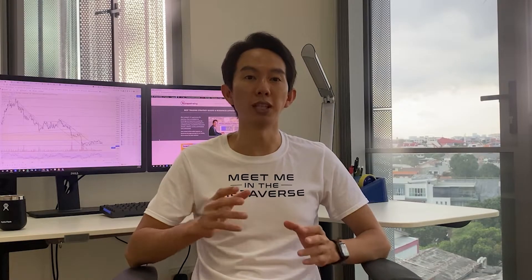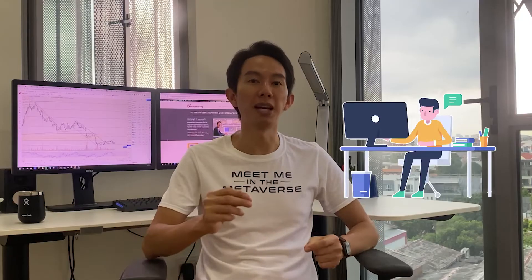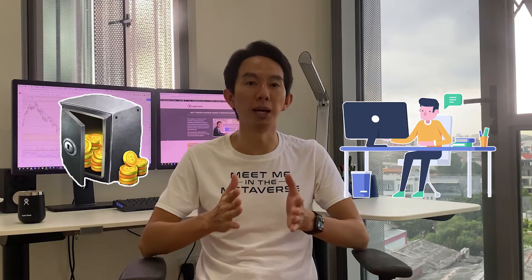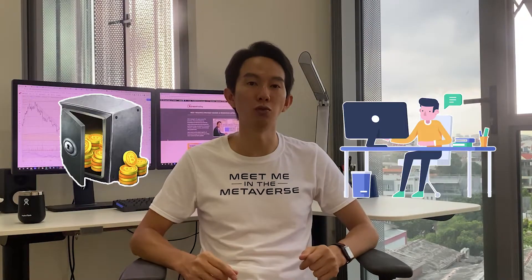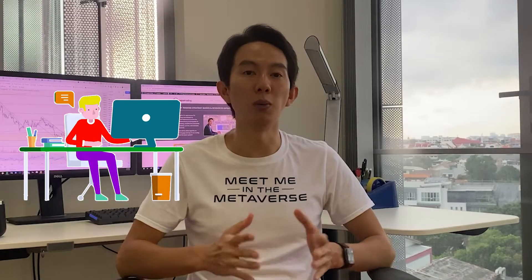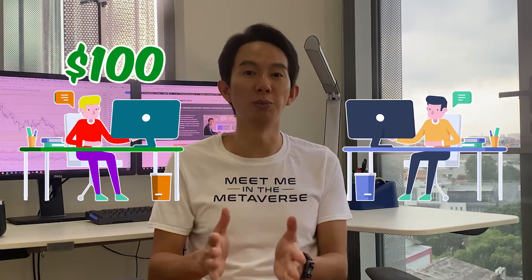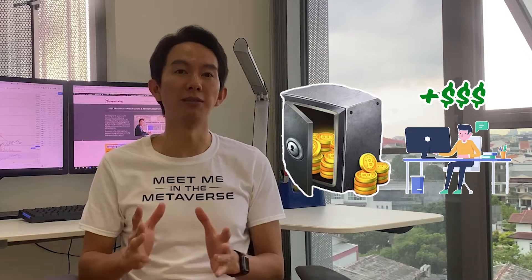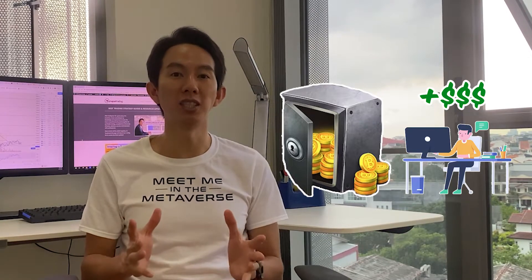Proof of Stake does not have miners; instead, it has validators. Proof of Stake also does not allow people to mine blocks; instead, they forge or mint blocks. As a reward, the validator receives the fees associated with each transaction. A certain amount of coins must be staked into the network by a node before it can be considered for the validator's role. The size of the stake has a bearing on the probability that a validator will be chosen to forge the next block. For example, if Walker contributes $100 to the network while Skyler contributes $1,000, Skyler's chances of making the cut to forge the next block are 10 times higher. The stake is always more than what the validator earns from the transaction fees to keep the validator financially motivated.